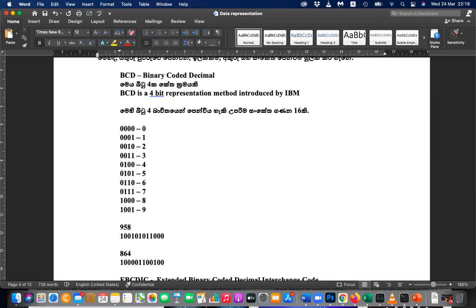That's very easy, because in original binary, you have to divide the number and get the binary value, which is quite difficult. In original binary, you take 864 and divide by 2, that is 432. Again, divide by 2. Likewise, you continuously divide the number and write the remainder. So that is the original way of converting decimal to binary. But in this one, it's not converting, right? It's representation. As I said initially, your mother or your father comes to represent you in a seminar. Instead of you, your father came. Similar to that, on behalf of 9, 1001 is used. That's all.